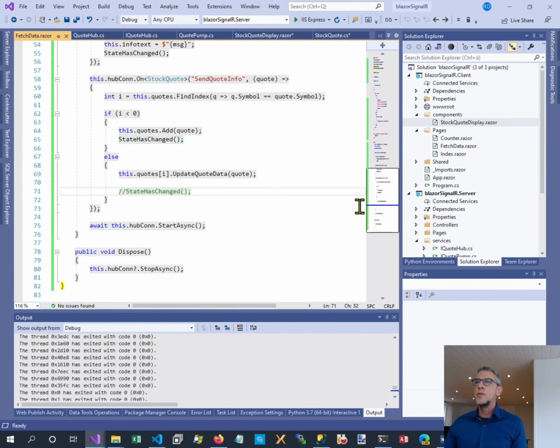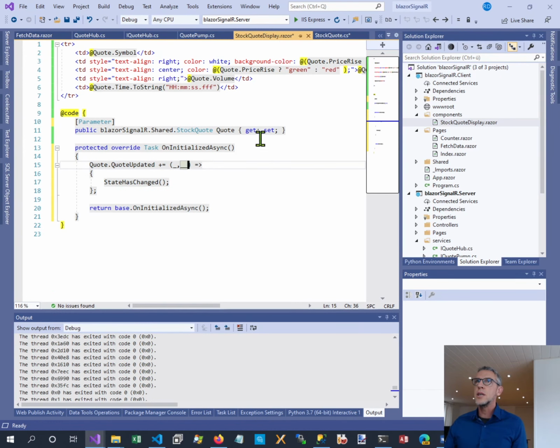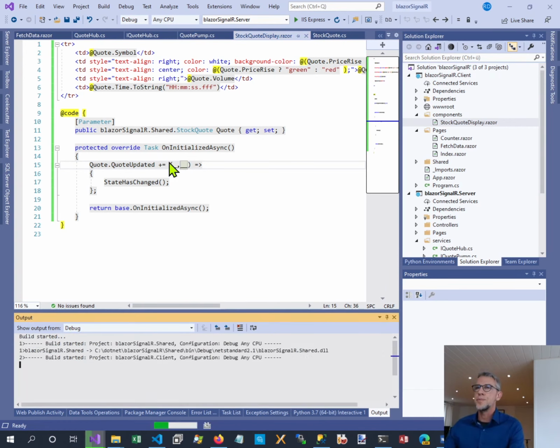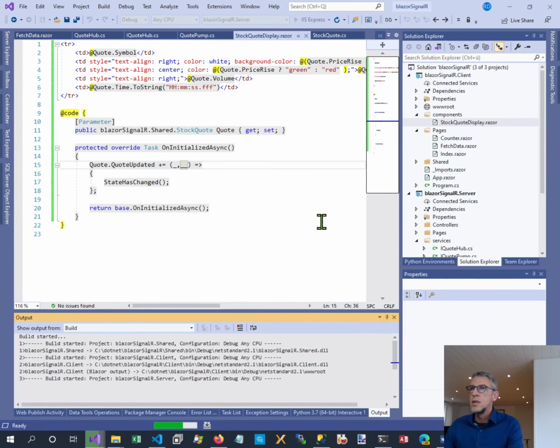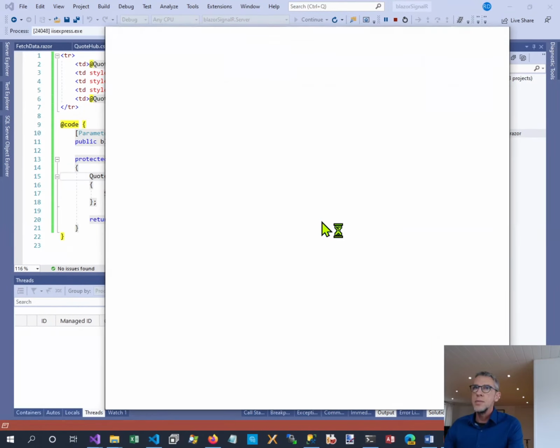Remove the refresh command here, and add it locally to the component. Let's verify it.